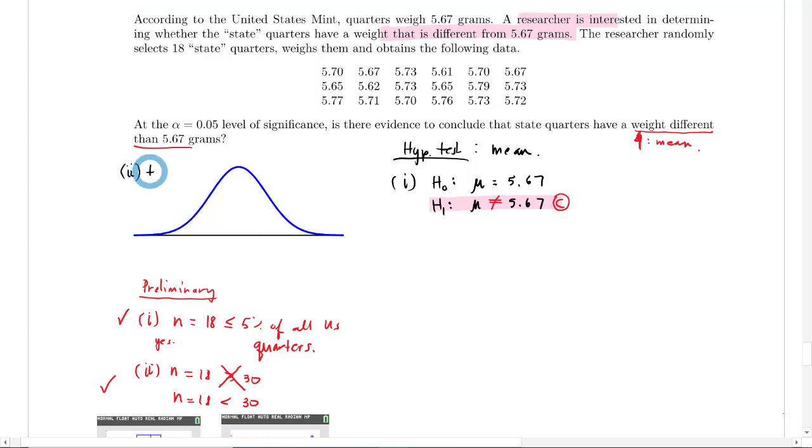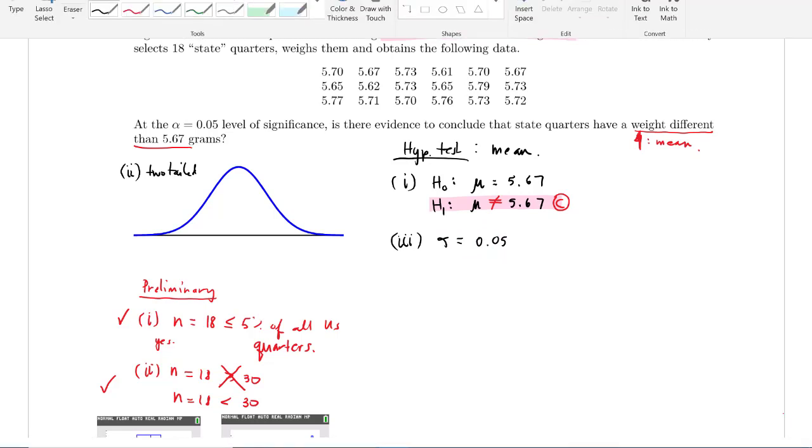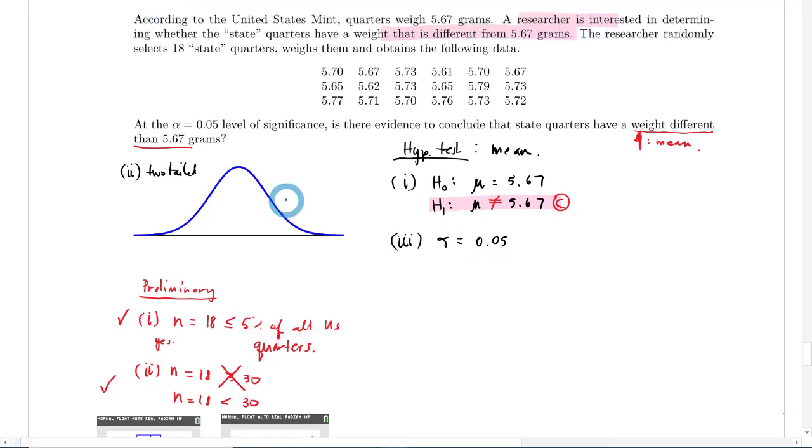So when we go ahead and go into step 2, we know that it's two-tailed, and then the alpha that they want us to use, which is given, is 0.05. So this means that this alpha is split into 2, right? And we have 2 critical regions.